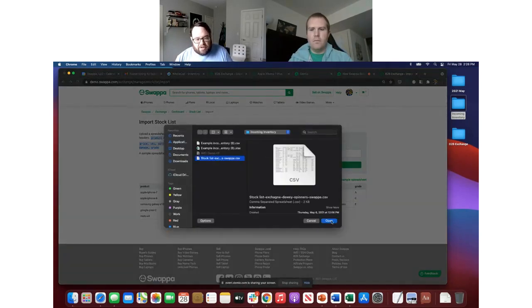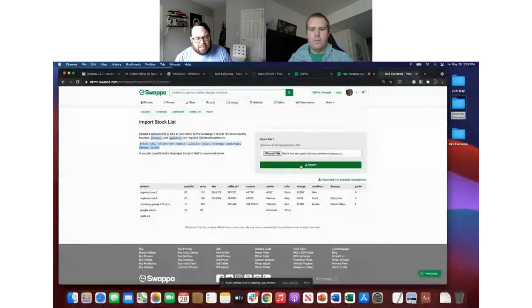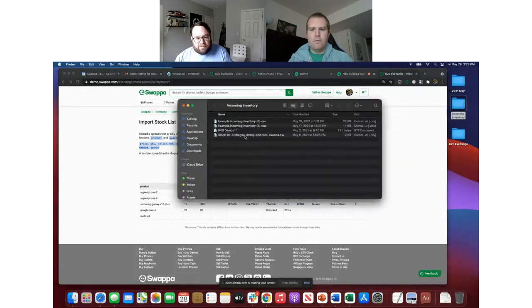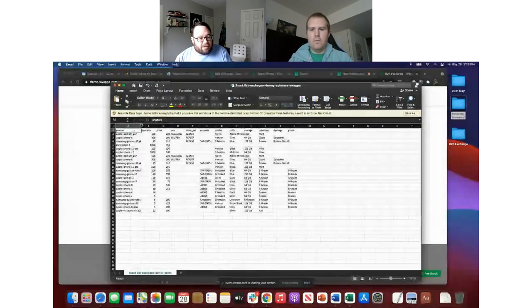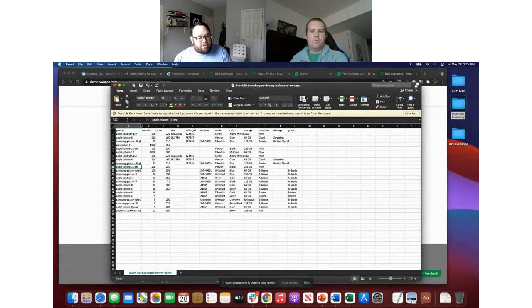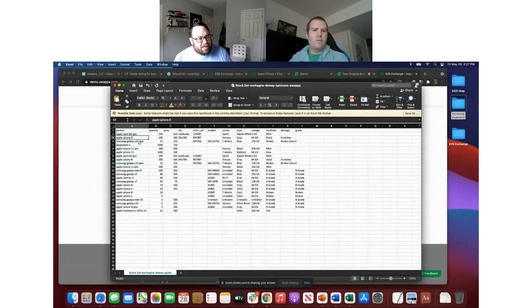So here's my stock list file, and it's got various information in it, and I can show you what it looks like just for the sake of being complete. It's got the variance, the specific here, and we've got dashes here. At some point, we're going to talk to the dev team because I don't think too many people are keeping their information stored in this way. It's more make and model separated out. But regardless, this is what it is, and it's easy enough to do. This is what I'm importing.